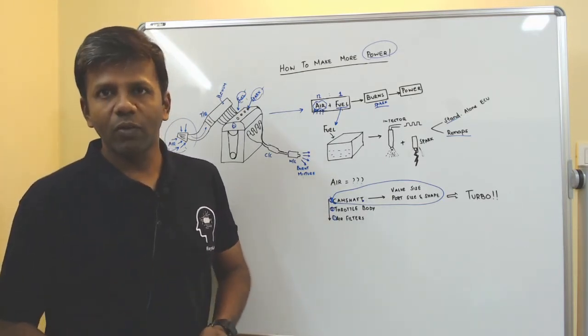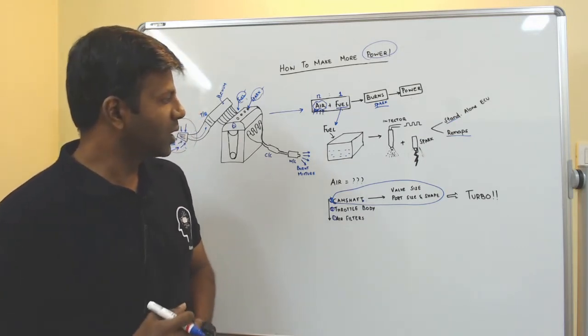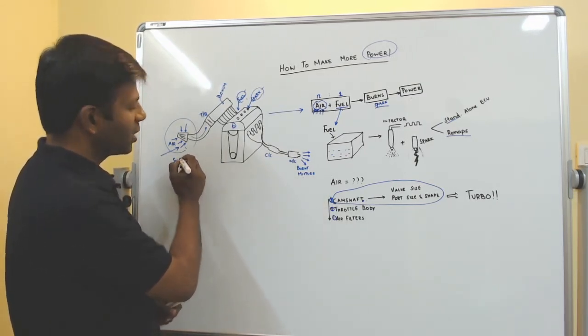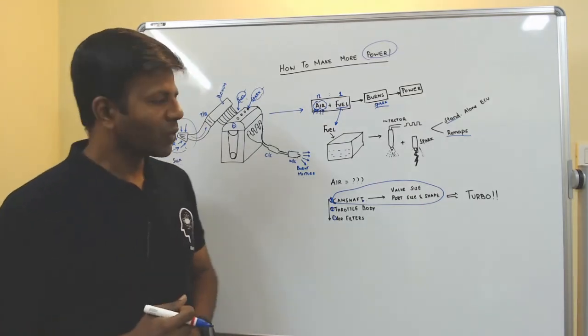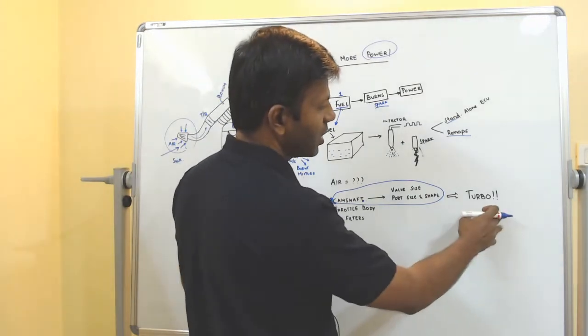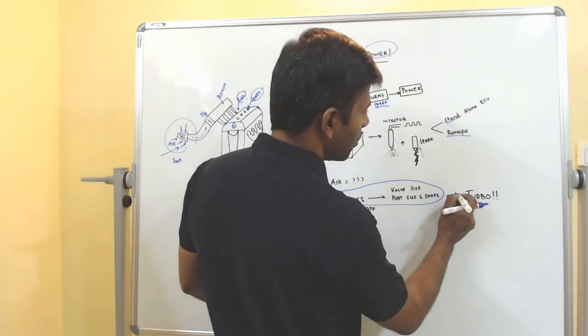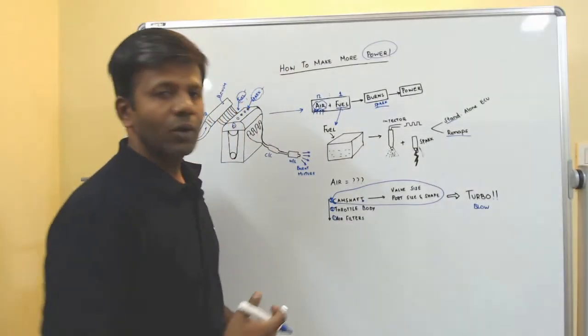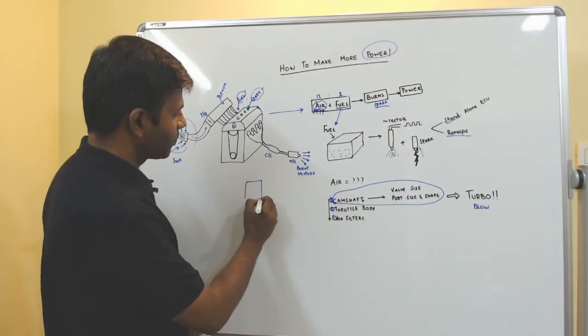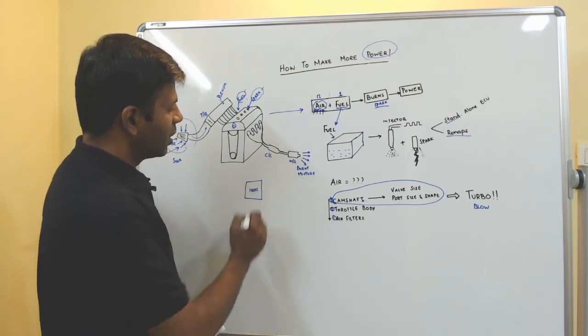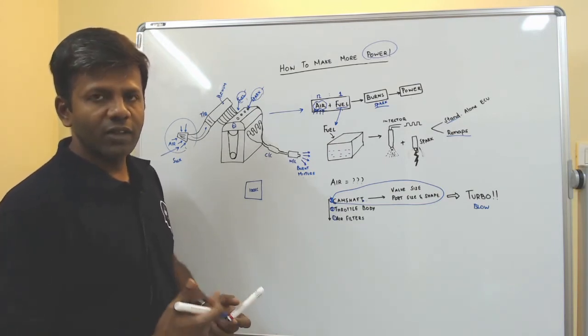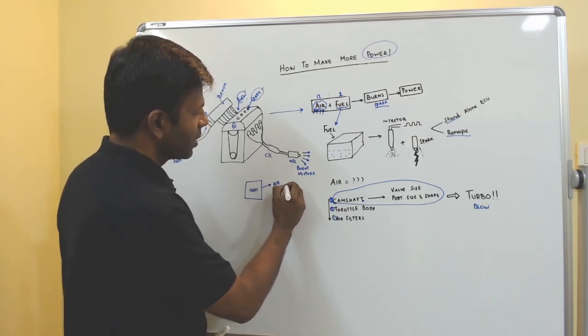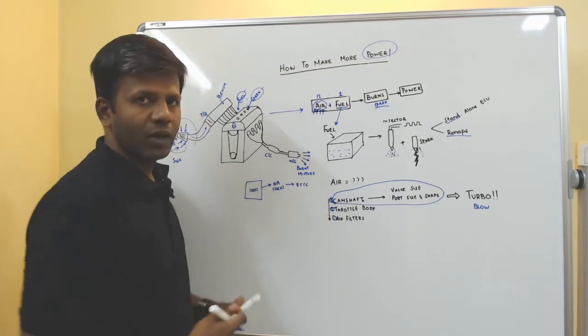Now you say, what if I didn't want to do that? What if you want even more power? Then what you do is, you don't depend on the engine to suck air here. Here basically air is being sucked inside by the engine. So you don't wait for the engine to suck in air. What you do is, you go ahead and you install a turbocharger. So now when you install a turbocharger, what ends up happening is that the turbocharger is going to blow air into your engine versus suck. So the difference is that, if you had a 100cc engine, let's assume this is a 100cc engine. So if you want to let the air come into the engine all by itself, as in if the engine has to suck it, then naturally aspirated, which is engine is sucking air, then it can probably only fill 85cc of air. It cannot fill more than that.